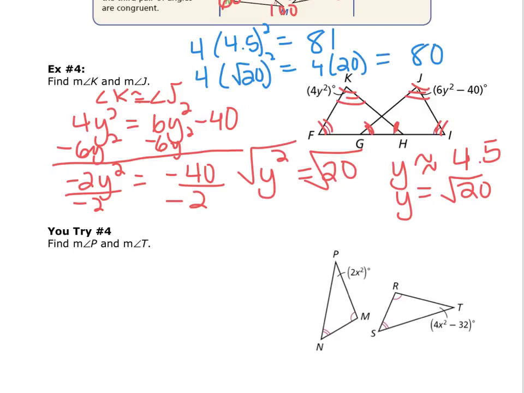Now, I should get the same answer if it's accurate. So the 81 is correct in a sense that it's rounded, but the 80 is actually the more precise answer. So when you are plugging something back into a problem, I would try not to round it very much. So when you go back and do square root of 20, you might want to write it as 4.47213. Write as many digits as you can. So we'll continue to talk about that, but that's one thing kind of to keep in mind.